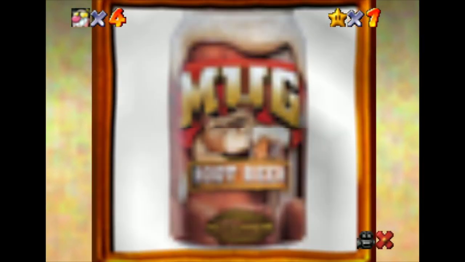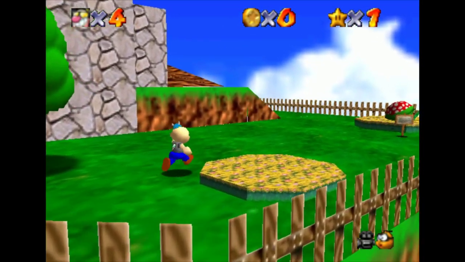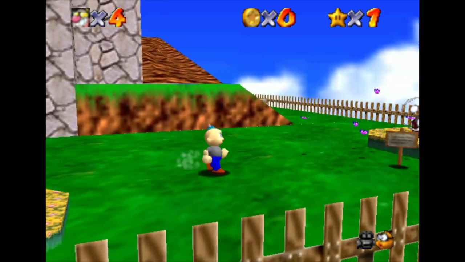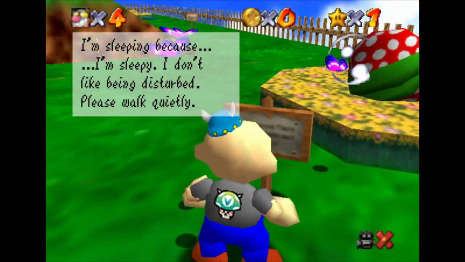Go to the slider level? Oh, I will. Let me just do this level. But I'm asking... Chip off Mug's block. Let's go! How much of this has changed? I'm meaning to say that. Is it the whole game? Like, all of it? I'm sleepy because I'm sleepy. Okay.